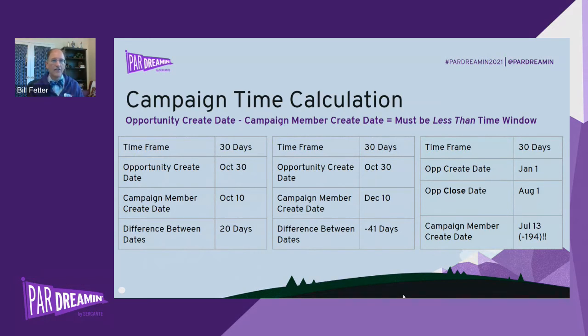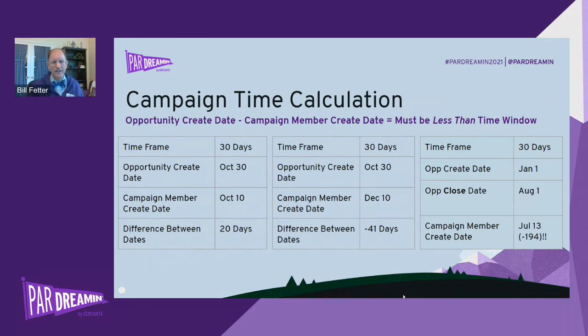But just be aware that if you do things like you park opportunities out in the future for some reason, like they're put out there because they're for a renewal or something like that, think about the influence on your timing for influence, because if that campaign time calculation takes place, it's going to be impacted by the opportunity created date, not the close date, the created date, and then also when the opportunity member status was first associated.